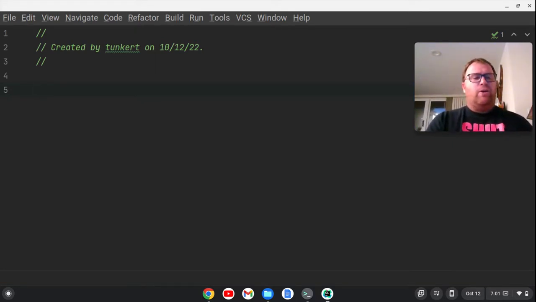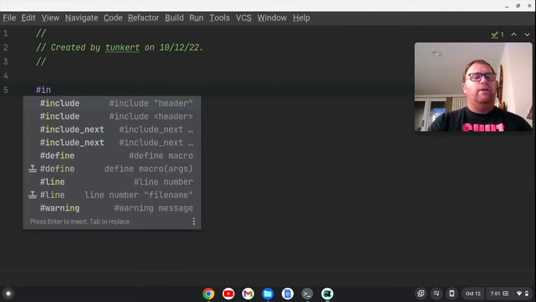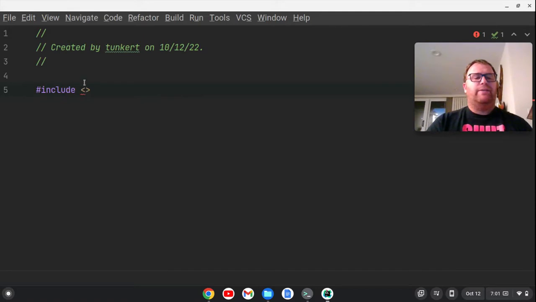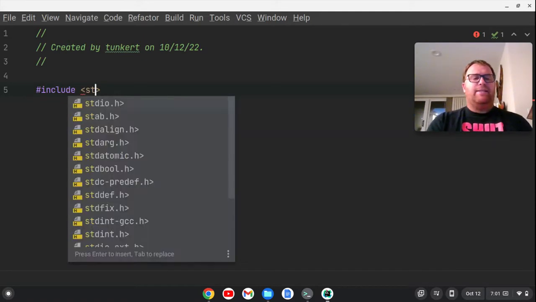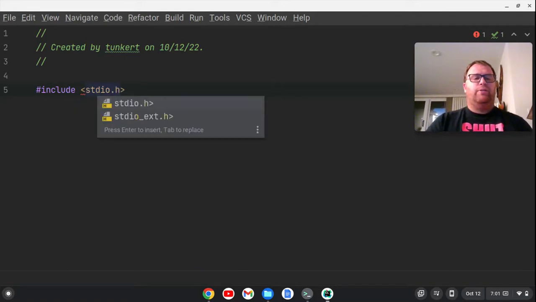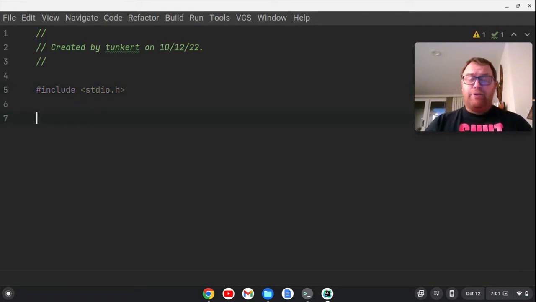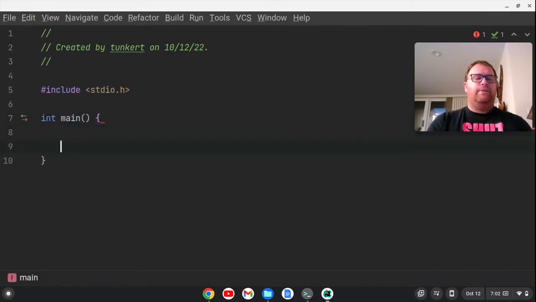Okay, so let's now include, and we do this in between these. It's like a lesser than and a greater than symbol, and then it's stdio.h. That's the one I want. A lot of files you'll see including stdlib.h, standard library. But anyways, don't need it for this one. So I'm going to type int main, okay, and then we'll end it with return 0.